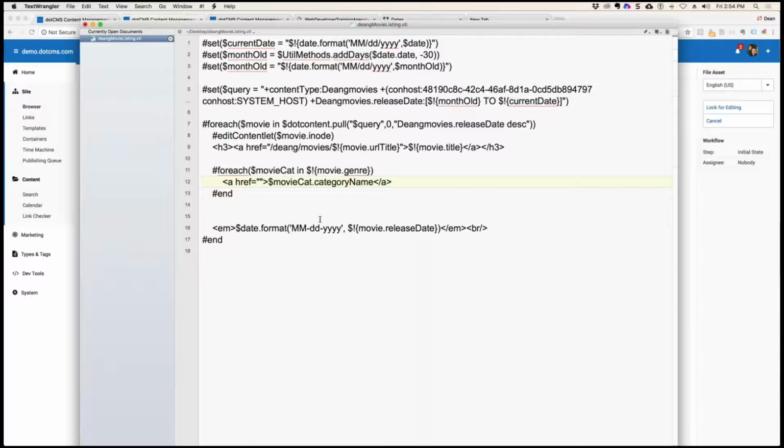Now for the href, since this is the movie listing, we want to come back to the movie listing and load the category into the URL. But let's make sure we're getting our movie categories first. So let's just put a pound sign in there and go nowhere. And then do the proper Velocity variable referencing here, shift, bang, curly brace, curly brace.